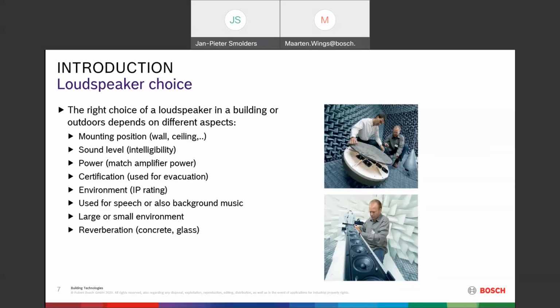Then reverberation: is your environment made of glass, for instance? You have a lot of reverb, a lot of reflections from that. So you might want to use a column loudspeaker, like you see on the right here, the Vari loudspeaker, so that you can project the sound to the listening area, just to prevent all those reflections. And then, must you be able to integrate it into a certain room? We see that some architects would like to have a loudspeaker which is not visible at all, maybe flush mounted, or painted in the same color as the wall, for instance.